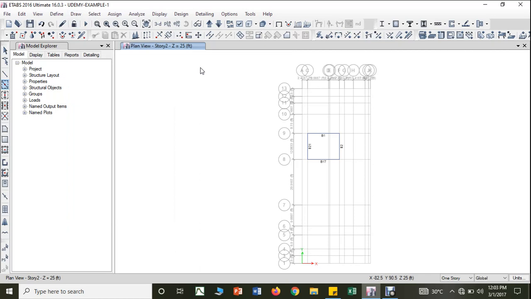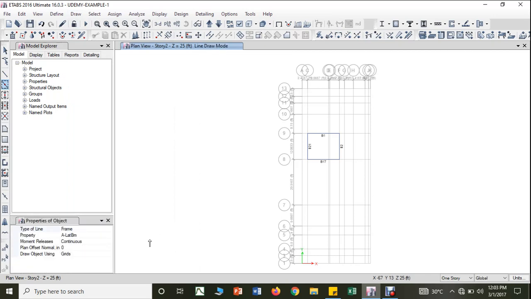What is this quick draw beams or columns? The same option only. There again I will choose this beam only, but you can see here there is no need to join from point to point. Wherever you want, you just click like this, so automatically the beam will come like this. No need to join from here to here, here to here.